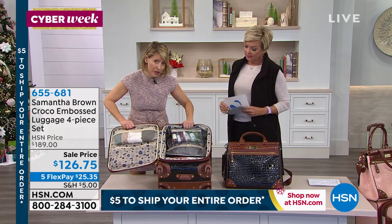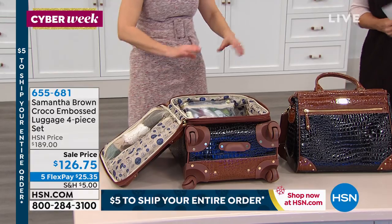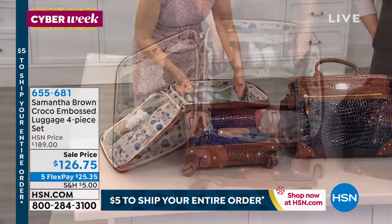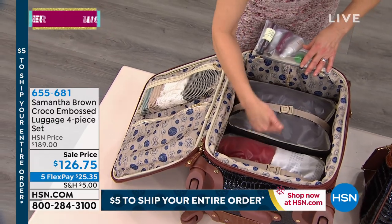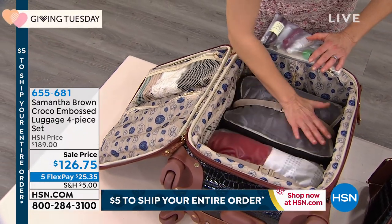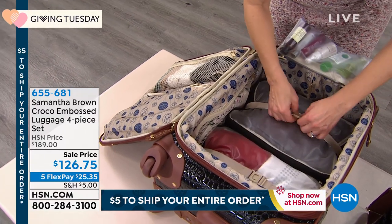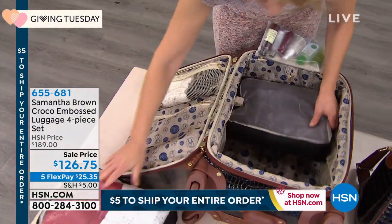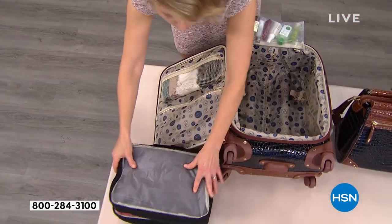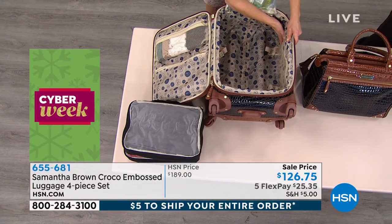Again, this is a 22-inch carry-on. It fits the size requirements of the strictest airlines. 2,000 reviews, can't be wrong, customer pick. Here, you've got my two packing cubes here, baggage straps to keep everything in place. I love packing cubes because they help eliminate suitcase chaos, keep you organized on the road. I'm gonna unsnap these, take them out so you can see an unbelievable amount of space that you have to work with. So easy. You've got two mesh pockets on the side, one and two.